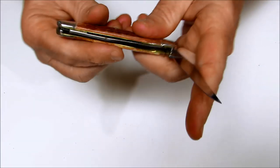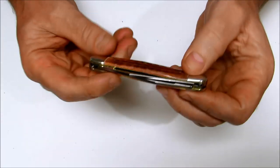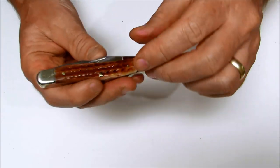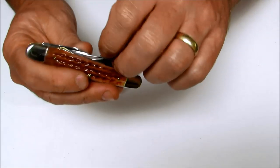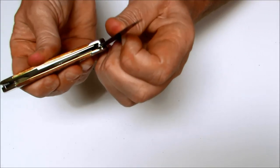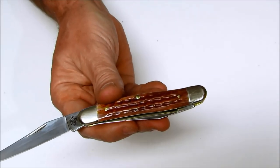These blades are Tru Sharp surgical stainless steel. They're non-locking, it's got a slip joint. And the pattern is the Muskrat SS. The blades are high polished. And the handles again are the Harvest Orange.